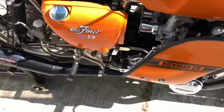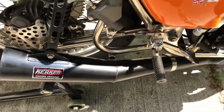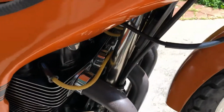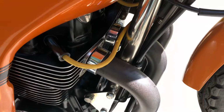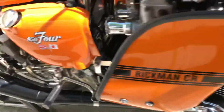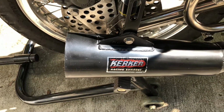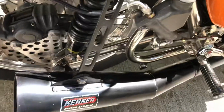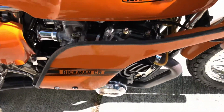One of my favorite aspects of this motorcycle is the exhaust system. This is a very, very, very early Kirker, probably '72, '71 maybe even. This was a pipe that preceded the later design Kirkers, and you can tell that up here because it uses the original Honda 750 style spigot mount. Later Kirkers went to the flange built into the pipe, and the decaling on the later Kirkers was a three-dimensional casting. These very early Kirkers basically had a decal, and then a cute little cone that says Kirker Competition. So very, very rare. I've only seen one of these, and that's this one. No others.